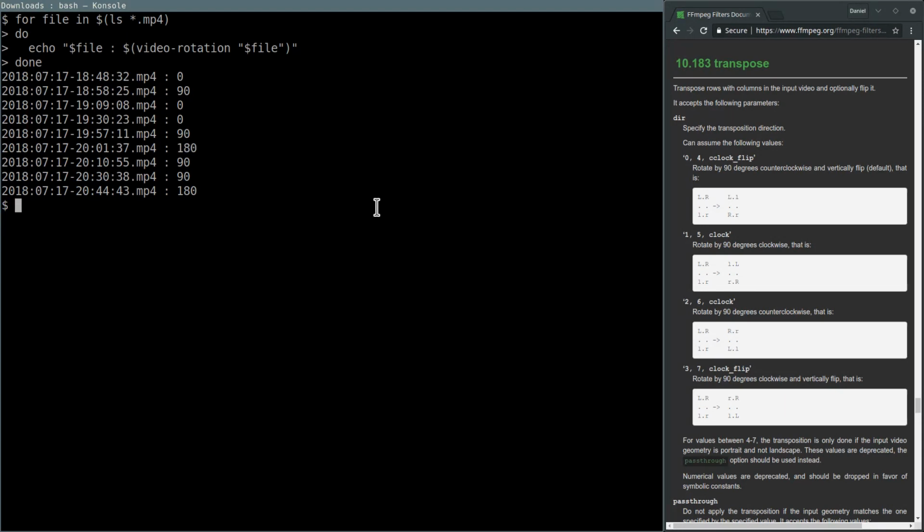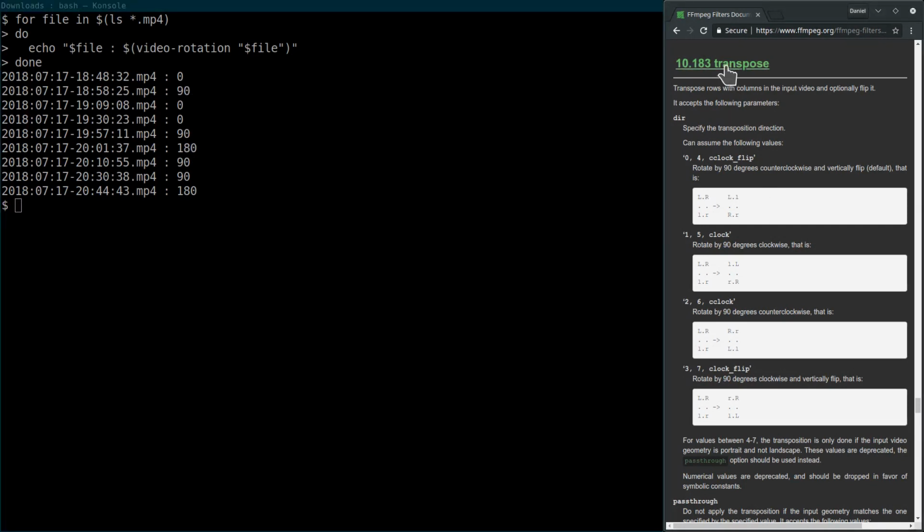So, let's write a little wrapper script that can take an expression of how much rotation we want in degrees and map that to these transpose commands. Now that I'm aware of the other rotate filter, I can't believe I didn't know about that before, we probably could just do something with converting degrees to radians. Maybe I can come back and modify this script to do that, but for now we'll just stick with this.